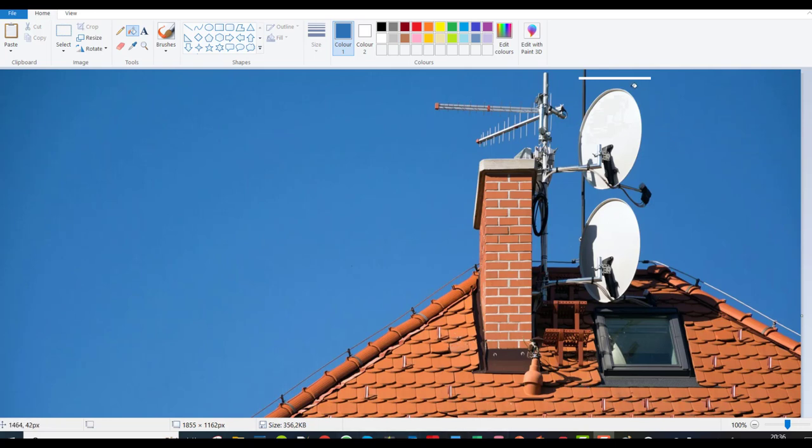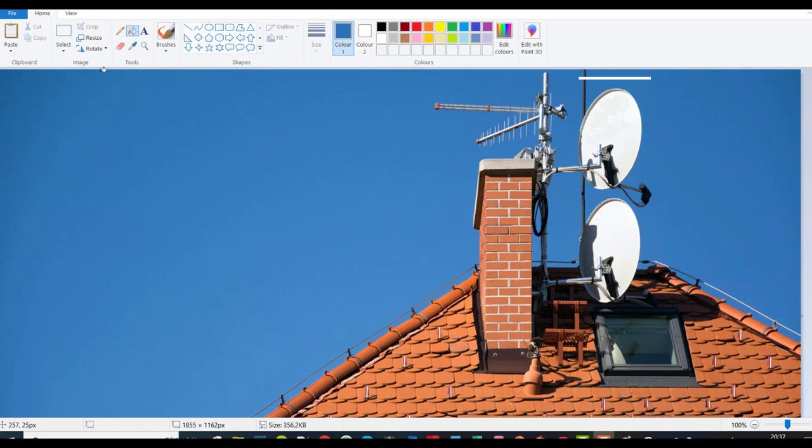So usually what you're asked is to remove an image, and you are also asked to color in an image, or to color in to make it blend in with the background. You might even be asked to enlarge the image. So I'm going to remove the satellite dish over here, and I'm going to enlarge this little piece, and then I'm also going to move an object. So let's say we're going to move our chimney slightly down. So let's see how that goes.